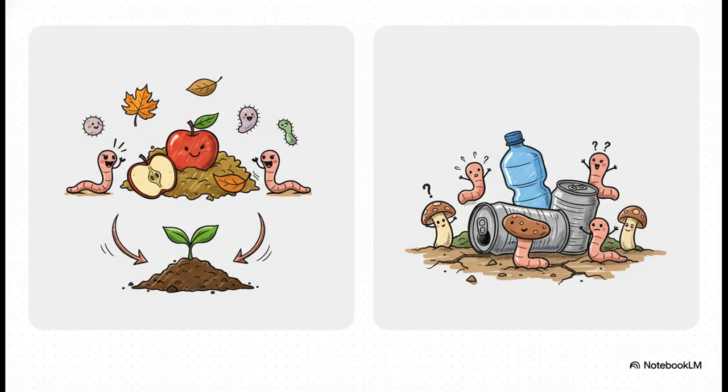The trash we create basically falls into two camps. On the left, you've got biodegradable waste. That's the stuff our decomposer buddies can handle. It becomes part of the natural cycle. But on the right is the non-biodegradable stuff, like plastic. The decomposers can't break it down. It just sits there for hundreds, even thousands of years, messing up the natural cycles we've been talking about.